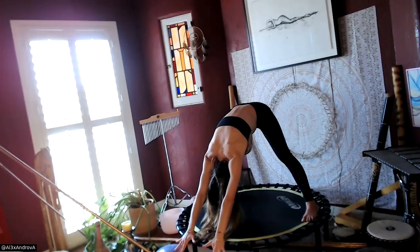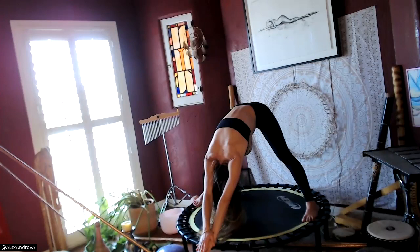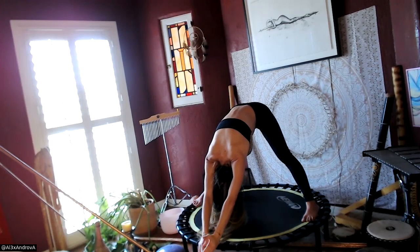Pushing the chest towards, between the legs, towards the thighs, towards the knees. Walk the hands towards each other and place the right one on top of the left. The legs are straighter, so adjust accordingly if you have to widen the stand between the feet or shorten it. Long extension from the fingers to the tailbone. Let's change the position of the palms. So right hand down, left one on top of the right.